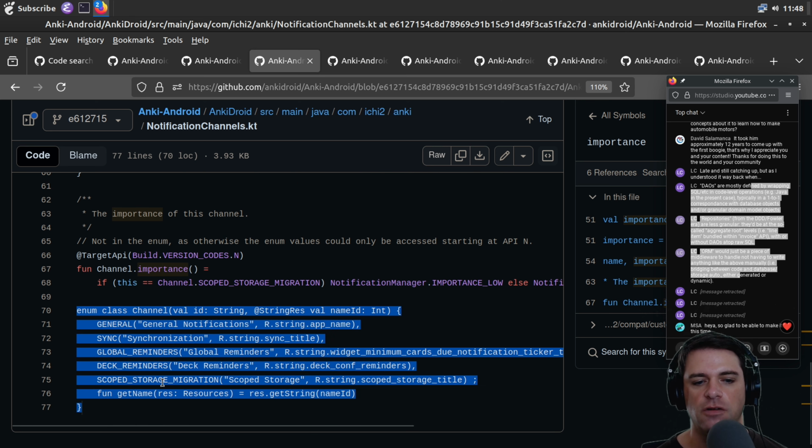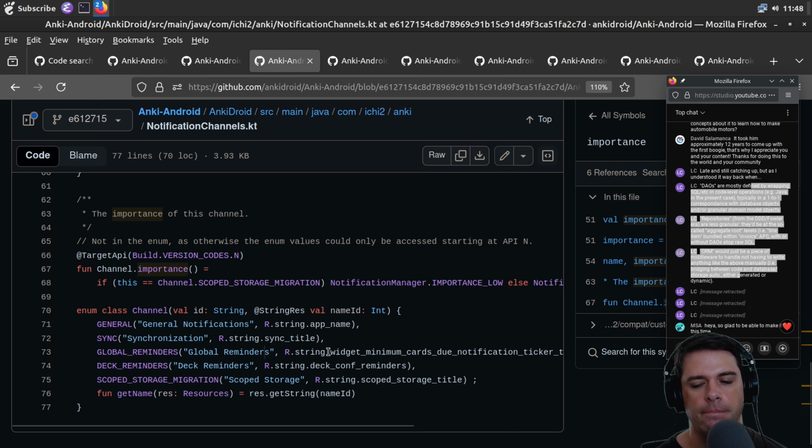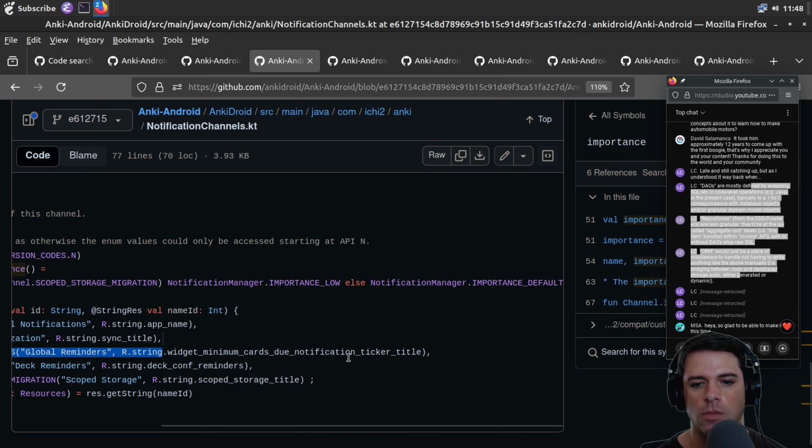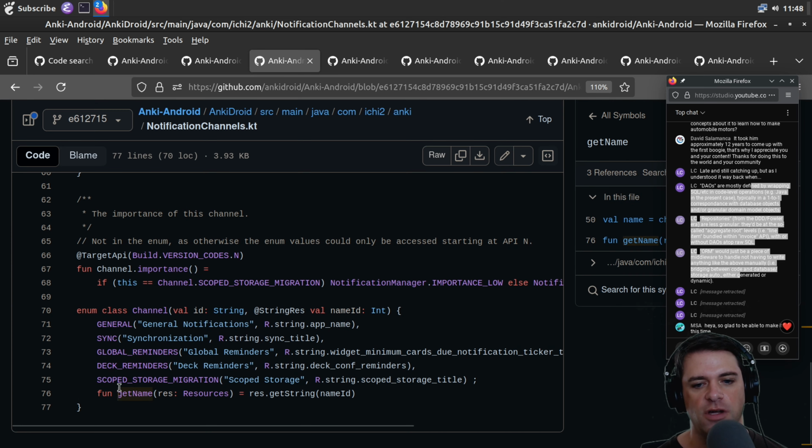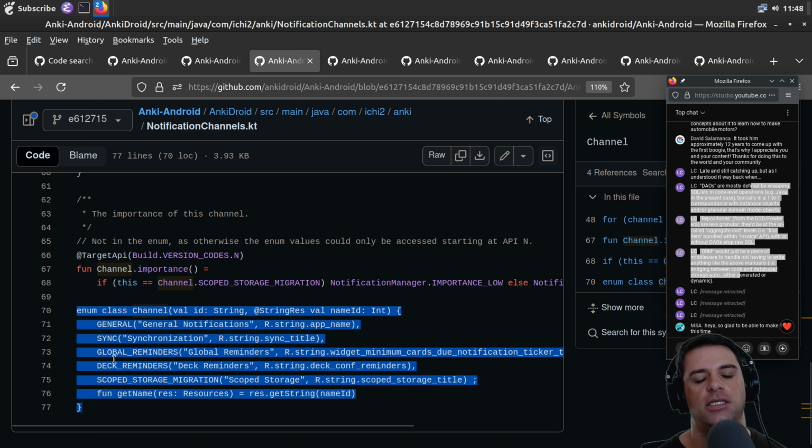So channel has general for general notifications, sync for synchronization notifications, global reminders, which has something to do with minimum cards due ticker title, deck reminders, scoped storage migration, and you can get the name of the channel. So I guess instead of having something like a message bus, it seems like they have this enum of different ways of batching up notifications.